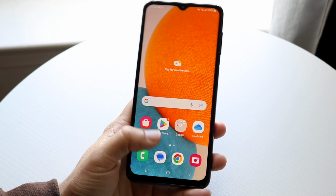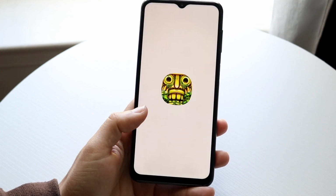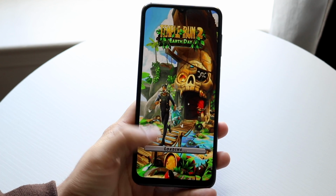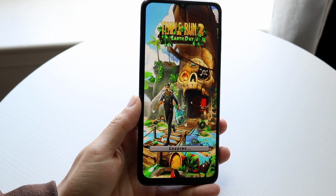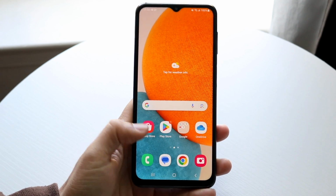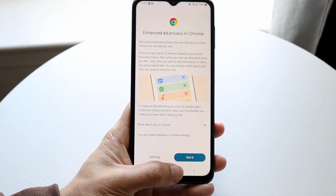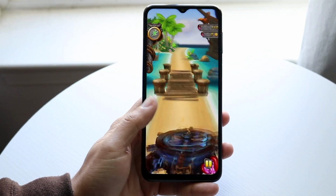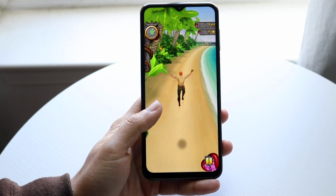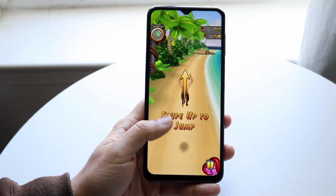For a budget phone, it doesn't look that bad. Infinity-U display at the very top, a little bit of bezel at the very bottom. There's nothing really super crazy here. It looks pretty good. The thing you have to keep in mind though is that it is not an OLED display, and this can be kind of annoying. If you're getting a phone, you probably want it to have an OLED display as of this point, and this device is not giving you one.